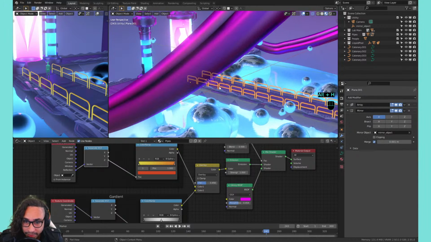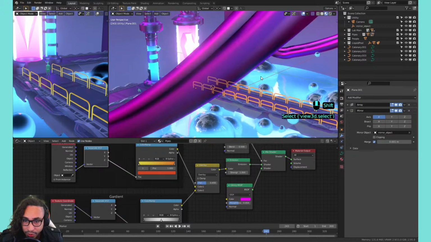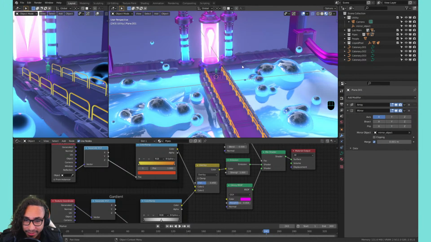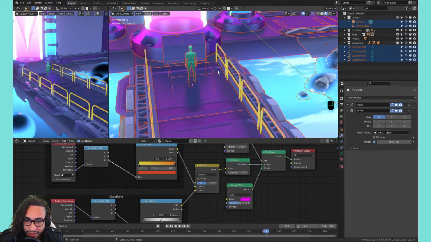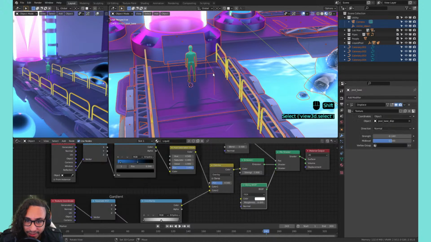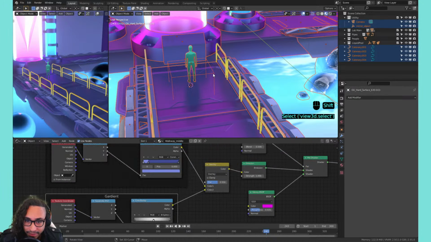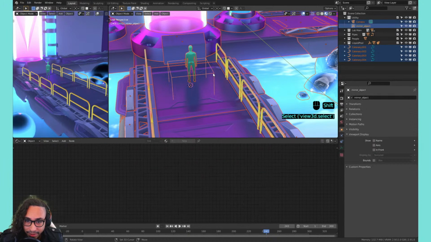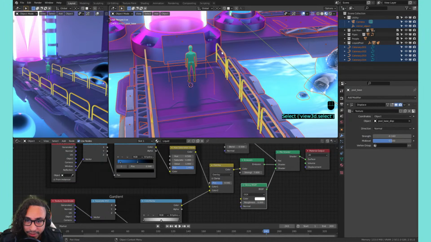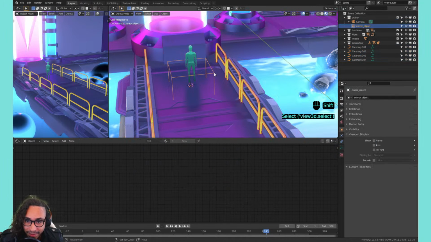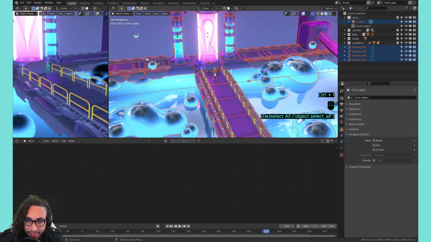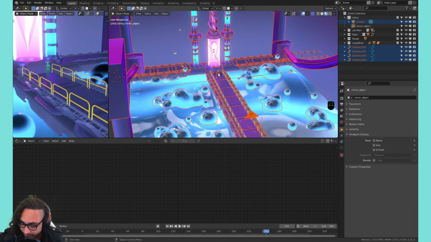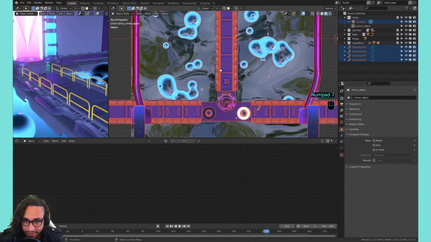And I'm going to select my rails. I'm going to do Control-I, which means invert selection, right? So it selects everything but the rails. And then I also don't want to select the... Oh my god, I can't unselect this. Okay, so I'm going to select the rails, select the empty, Control-I. Now it's everything selected except the rails and the mirror object. And we're going to make sure it's just even.